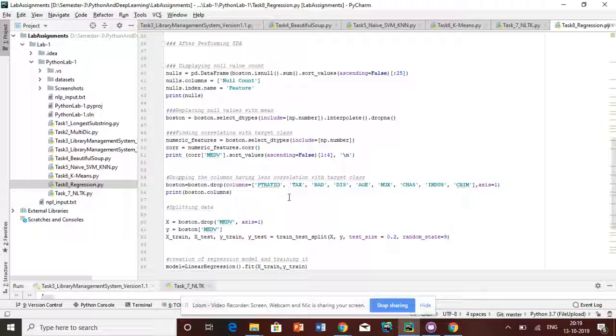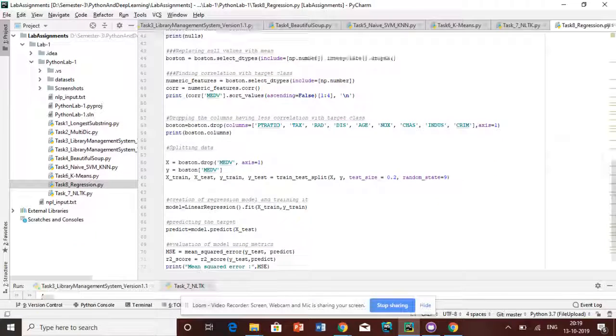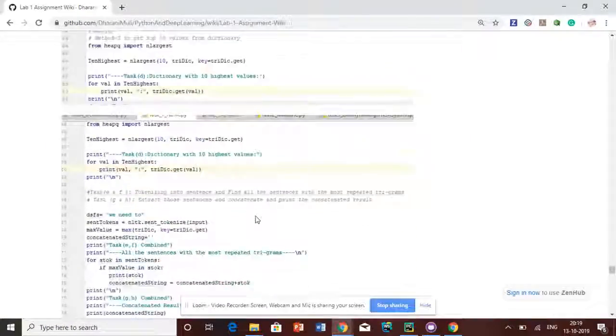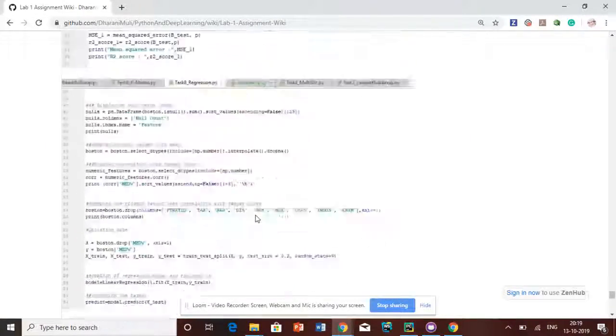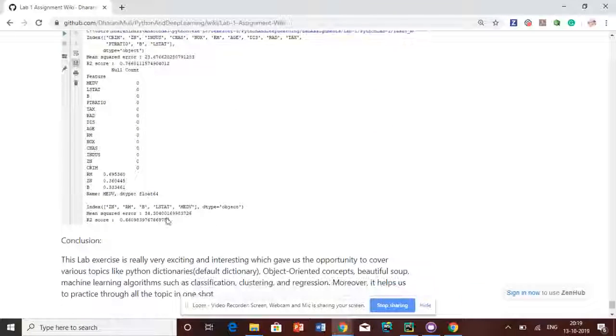We already know that. What we have observed from this program is that before EDA the mean square error is high and the R2 score is low. After EDA the mean square error is low and the R2 score is high. Let me show you the output for this. Instead of running it over there, as it is going to take time, I'm going to show the results over here. Here is the result.